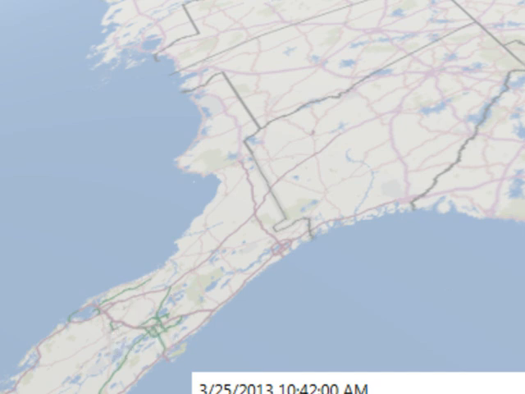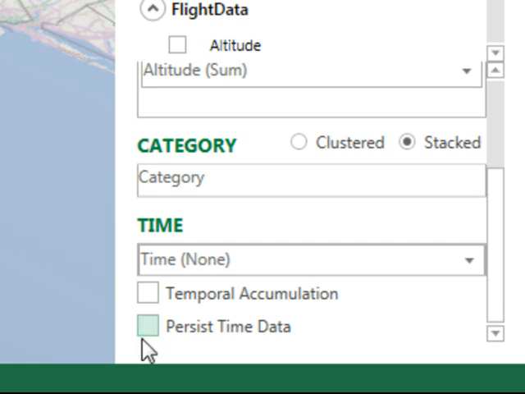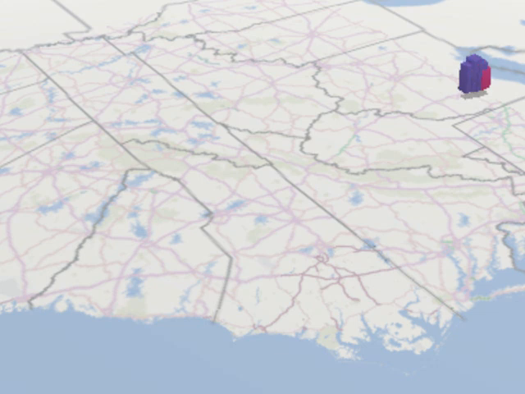All right, let's take a look at our time choices down here, because this will really show the difference. If we choose persist time data and play the animation, you'll see that it keeps the past data.